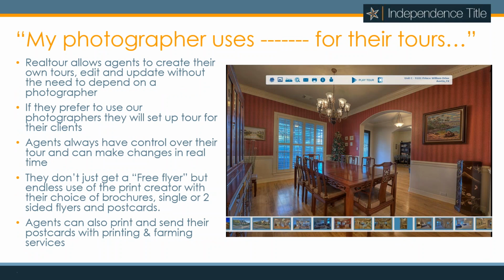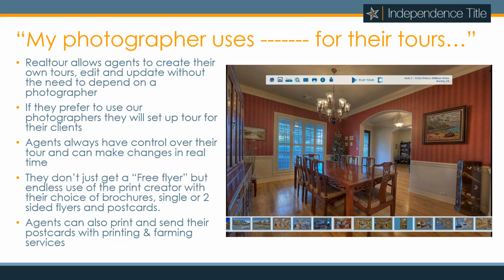Okay, so photography. Someone might mention that their photographer is using such and such a company for their tours. The reason we like our tours, and a lot of our clients like our tours, is because our tours are generated by the agent or the photographer. Most of our competitors force their photographers to build the actual tour for them.